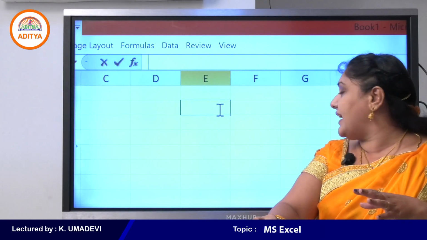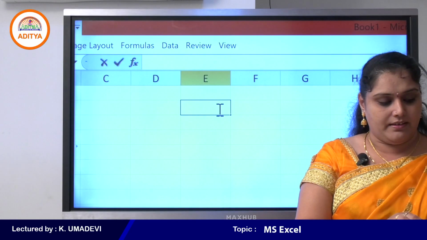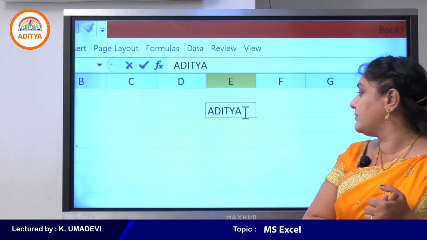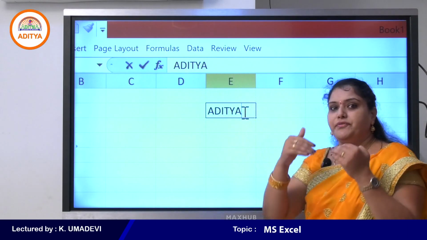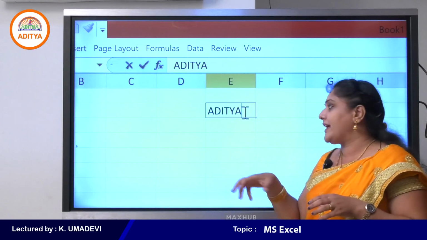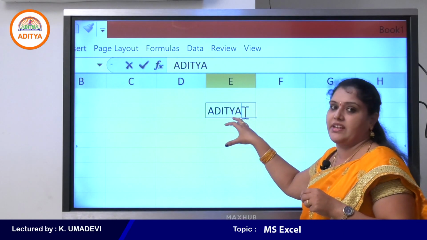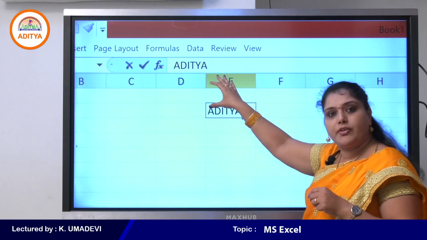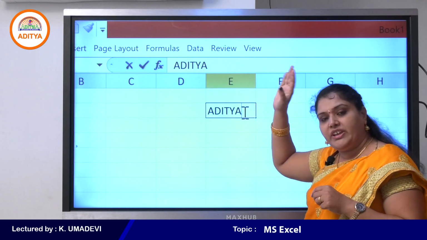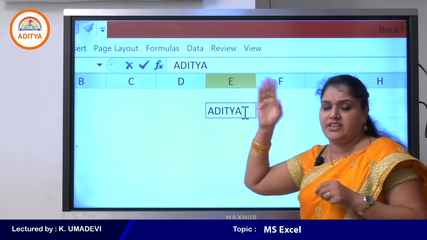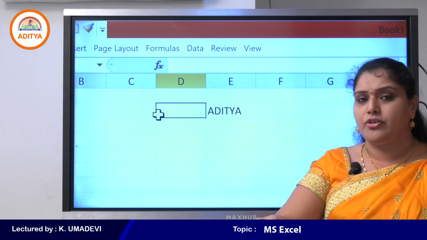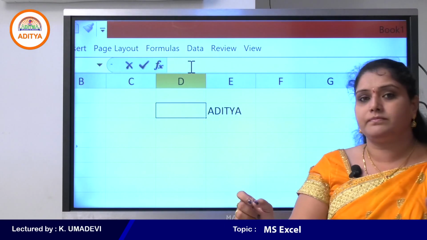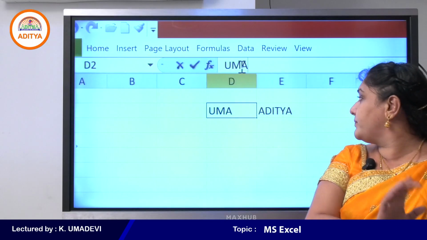For example, here I'll enter Aditya. Just observe the formula bar. As you can see, the text that is available inside the active cell, text or formula, is displayed. We can also directly enter the text: just select any cell and go to the formula bar and enter the name.